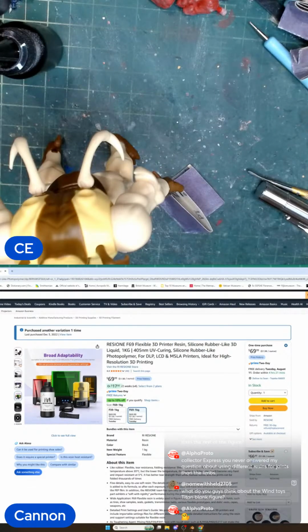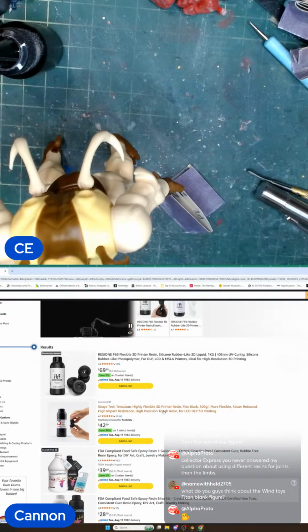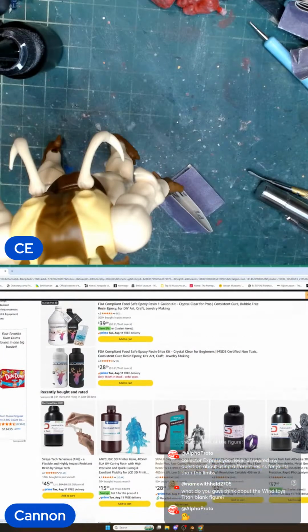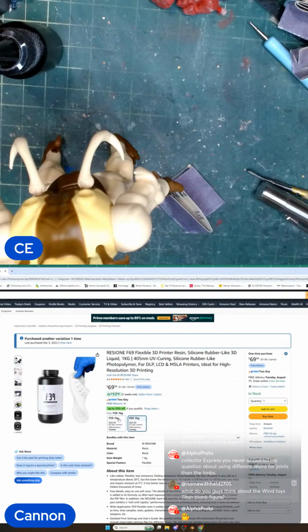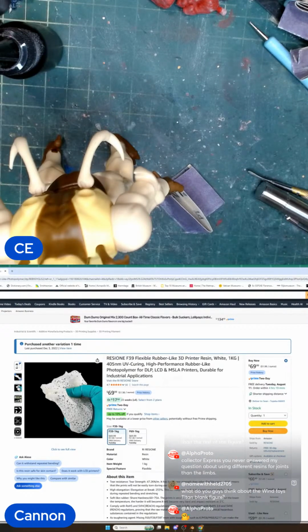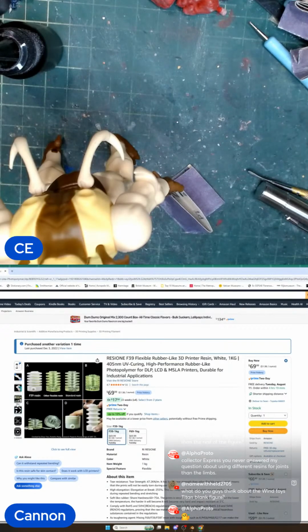What about, have you ever used InLogic, INS Logic Flexible 70A? It's fairly cheap comparatively. It's $40 for a bottle. Yeah, that's what this used to be, like 4 years ago. Apparently they make an F39 flexible. It's the same price. No? No, I mean, yeah, it's the same price. It's just white instead of black.